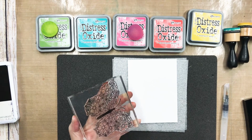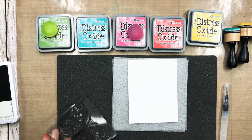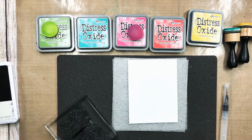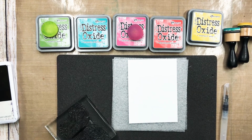I debated whether I should do him in black or clear. You know what? I think I am going to do him in black. Let me just change my powder. I changed my mind. I was thinking that I was going to do clear. No, you know what? I've changed my mind again. I'm going to do silver. I think I want him in silver.